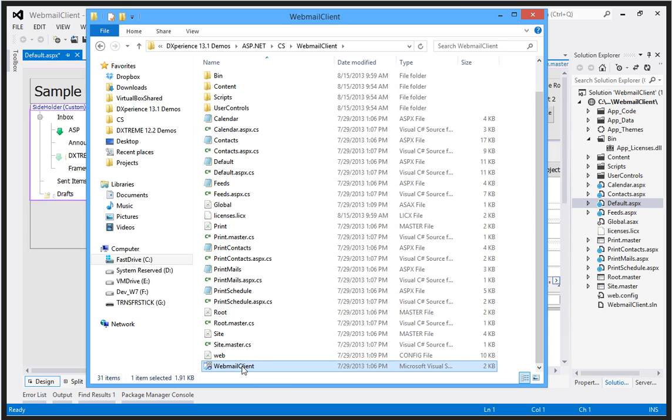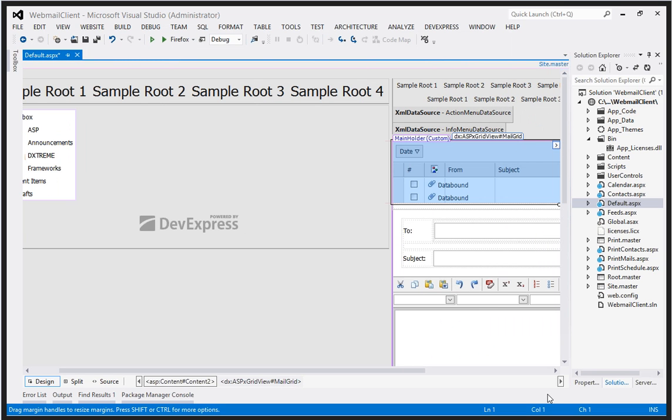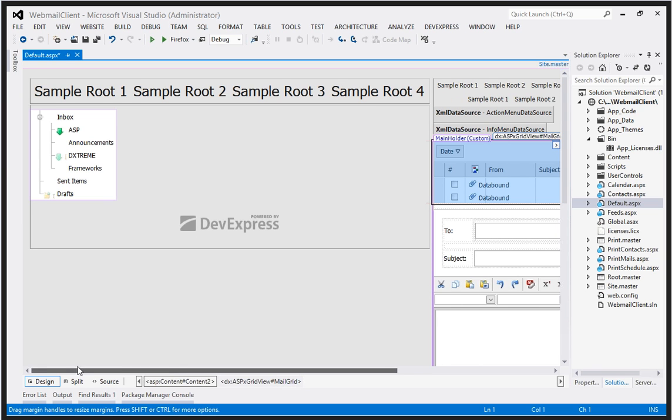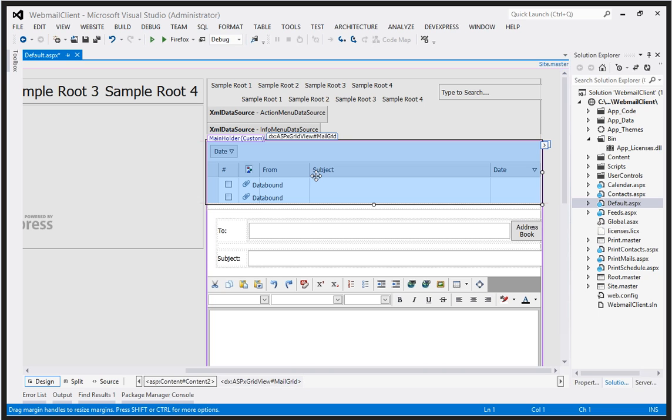And I've already opened this demo up. Now, I haven't touched this demo. It's the exact same one that you'll find in your installation. The only thing I've done is I went to the default ASPX page and went to the design view, to show you that essentially this thing uses a grid view, and it's using some master pages as well. Well, what I'm going to focus in on is this default ASPX page here. And this default ASPX page contains our grid view, the mail grid, which is what we want to change around.